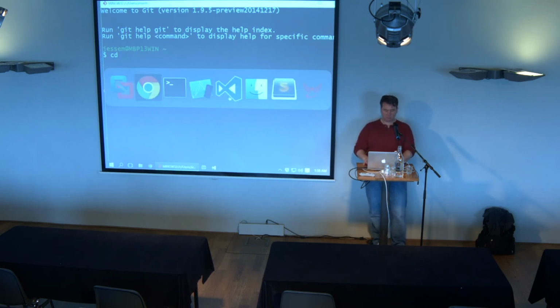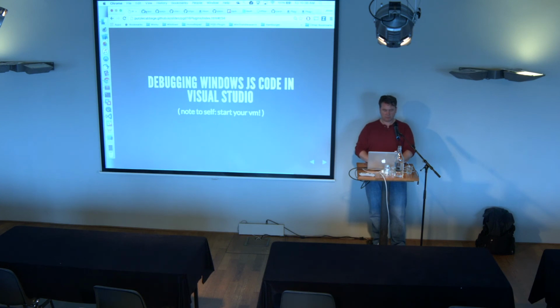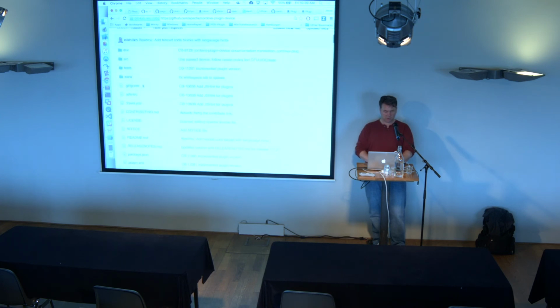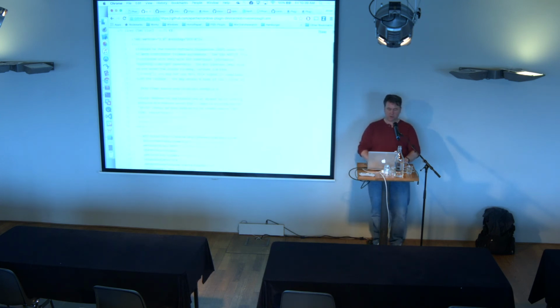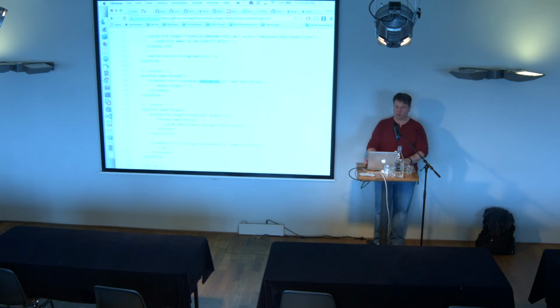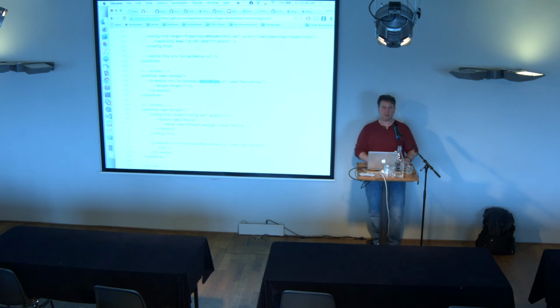So I can show you quickly this device plugin, and if I go back to the plugin XML and look at the Windows section, so we're actually adding what we call a device proxy.